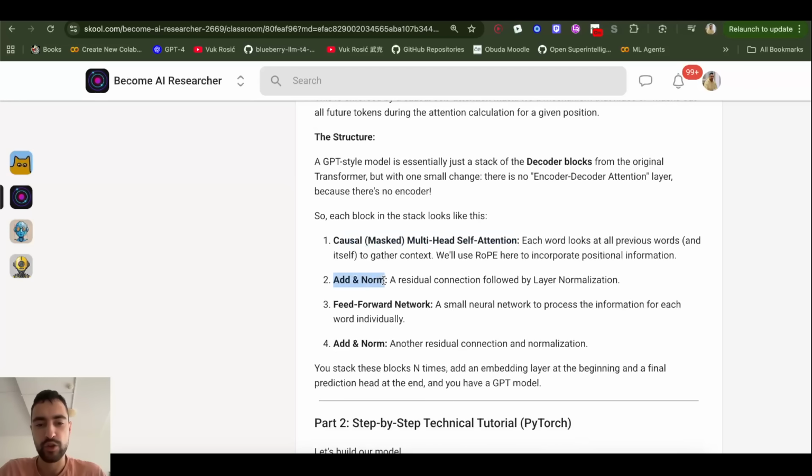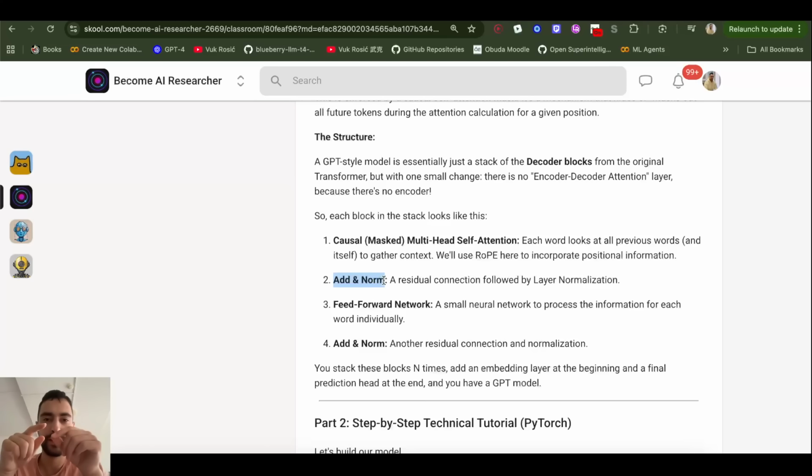And then add and normalization. When you have input, you pass the input token or tokens through self-attention. After that's processed, you want to add the same input to these tokens processed with self-attention, so add them together. When adding vectors, you give the neural network both processed information and raw information. So it has both, and then it will use both.